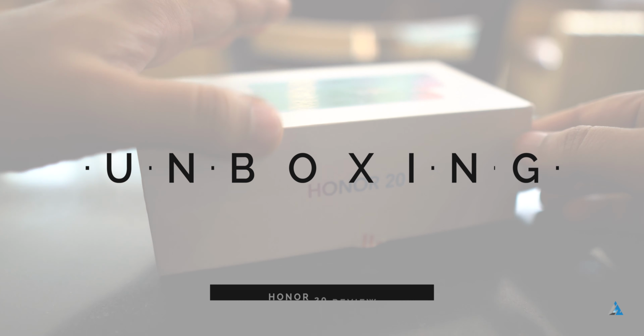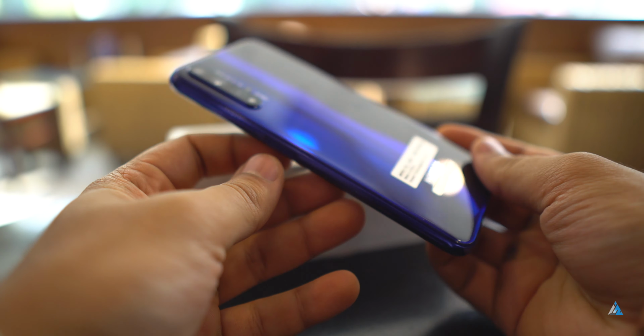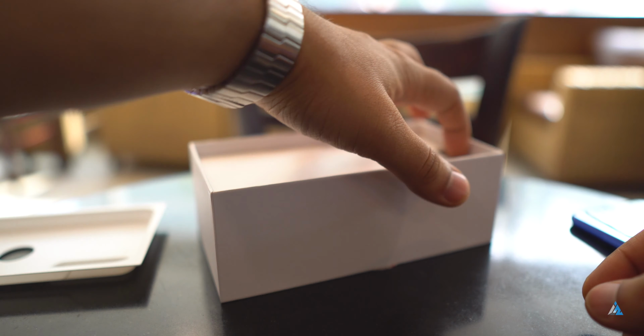So guys, let's first start with an unboxing for the same. This is the official box for the Honor 20. Inside the box, the first thing that you get is the smartphone itself. This is the sapphire blue version. And what else do you get on the inside?